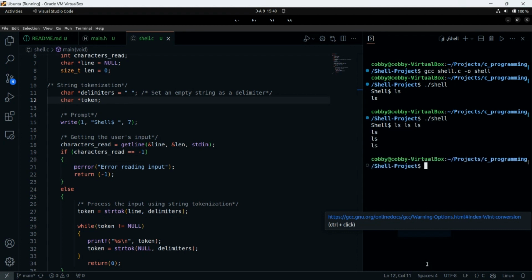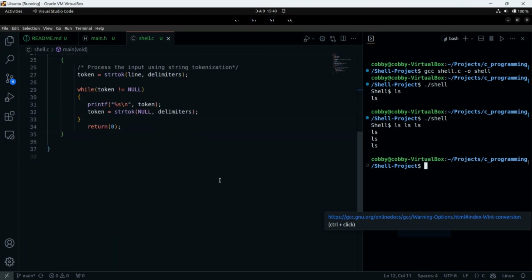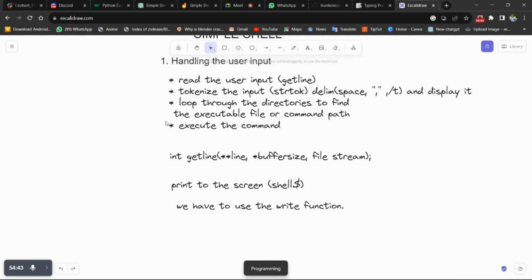Our string tokenization is working, using space as our delim. It prints each token on a new line, meaning our string tokenization is working. Good. At this point, we've been able to do this, and time is going very fast.